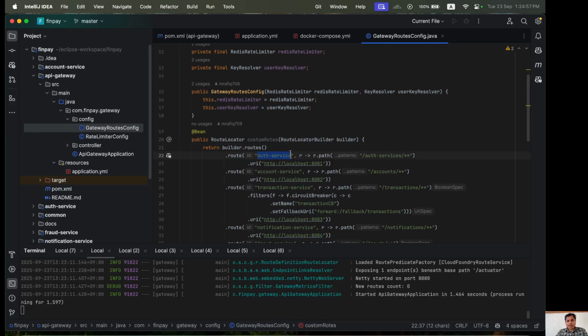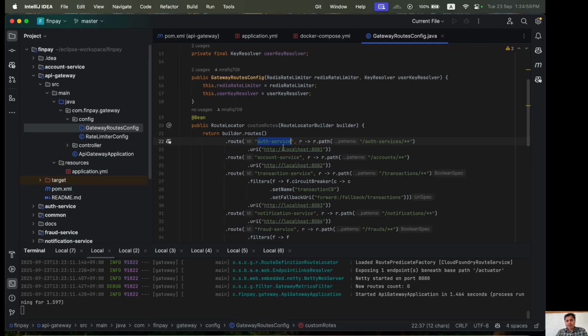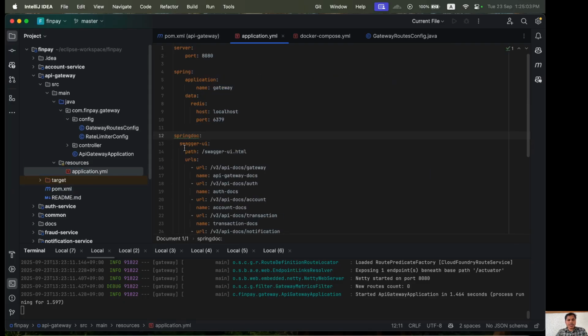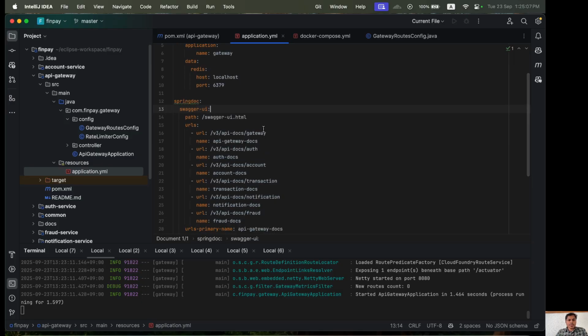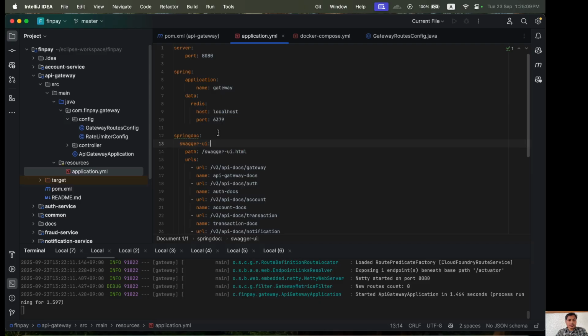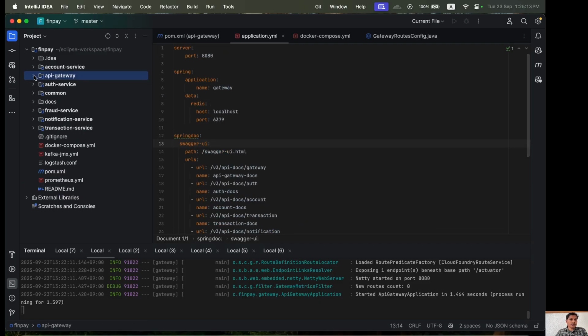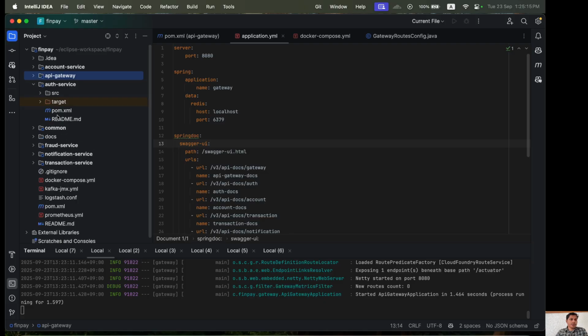This is the auth service we configured in the YML. Let me show you the auth service YML. Where is the auth service? This is the auth service. Go to resource.